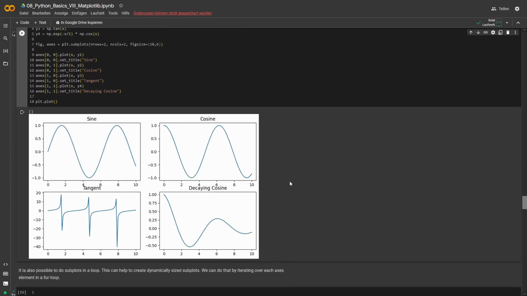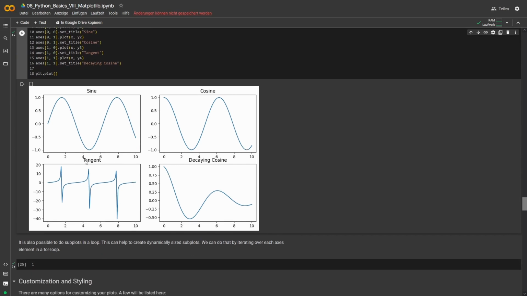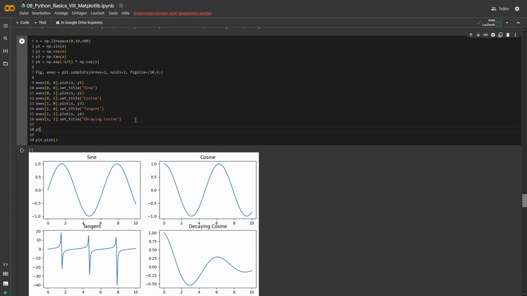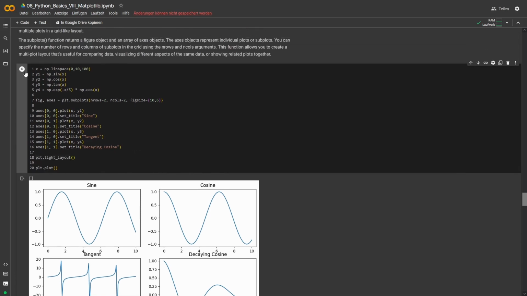And now we know everything. But you can see here, for example, it's a bit close together. So we can also add another command, the plt.tight_layout command. This will automatically adjust the spacing between each subplot.